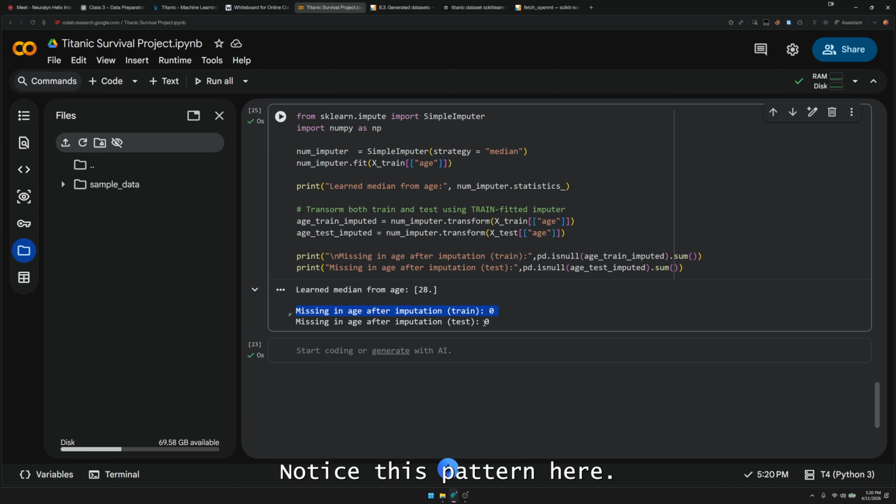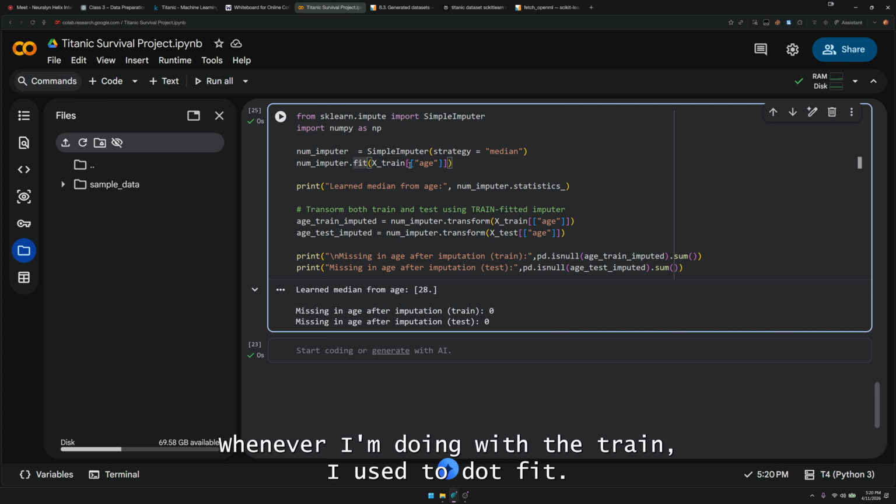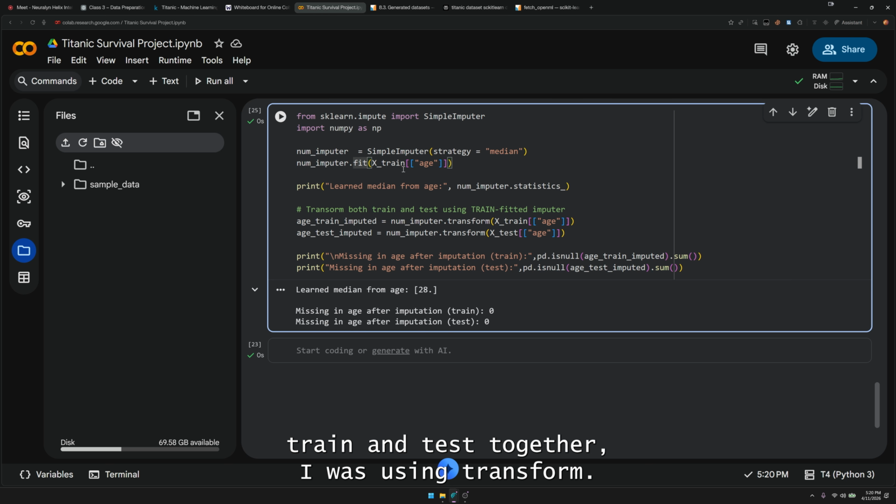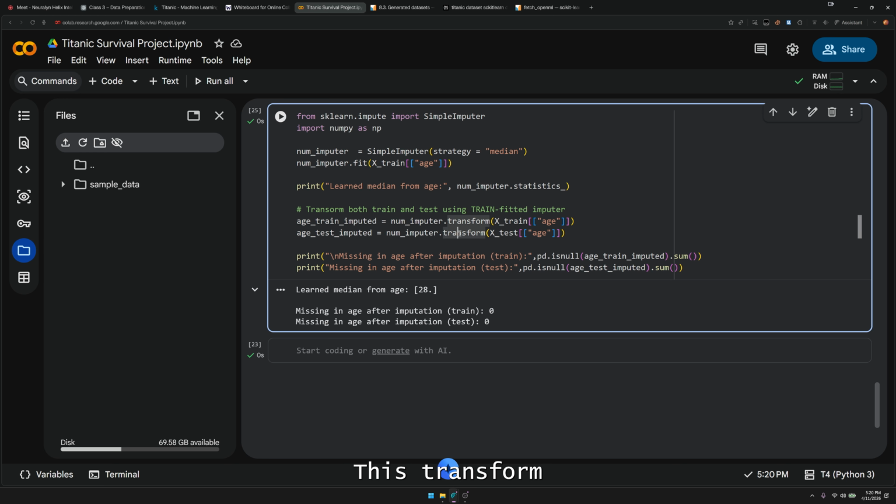Notice this pattern here, dot fit on train. Whenever I'm working with train, I use dot fit, and whenever I'm using train and test together, I use transform. Never do dot fit on test. This is again one more interview question. You can use dot fit only on train.